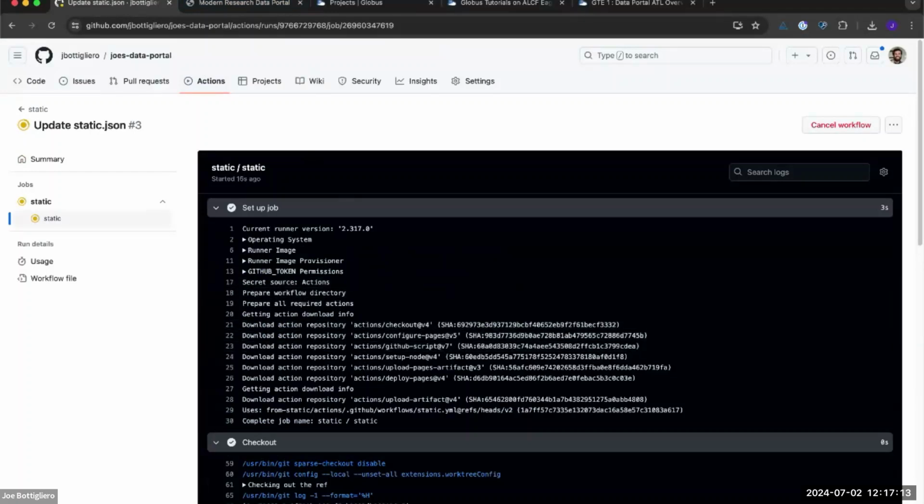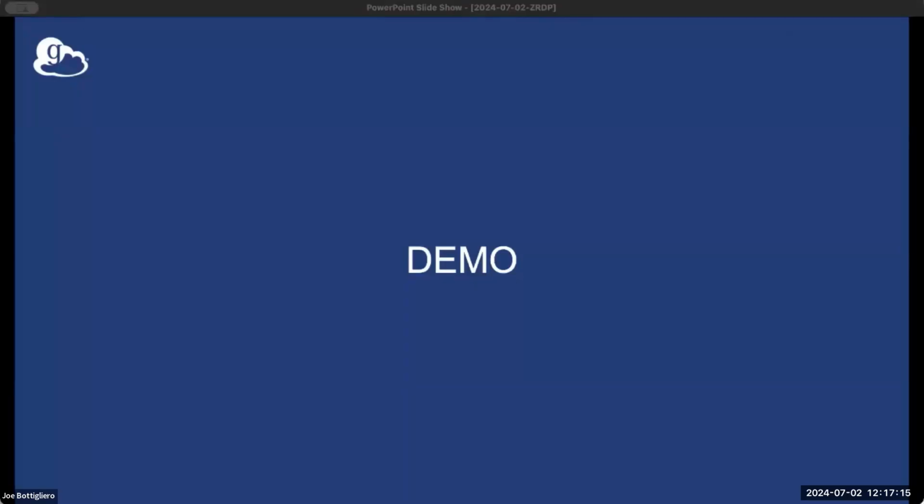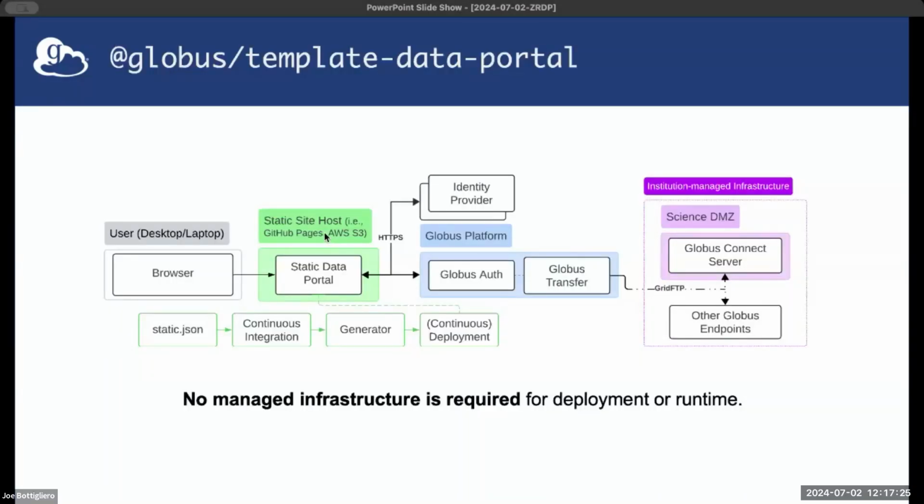While it's finishing, I am actually going to switch back over to my slides. I want to point out the infrastructure and talk about one of the major changes here from the infrastructure perspective.